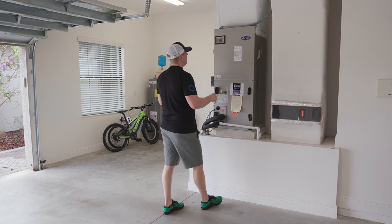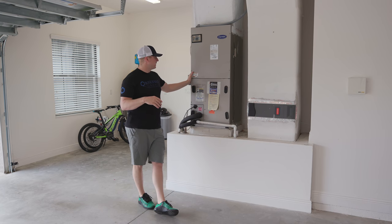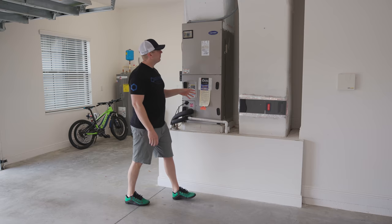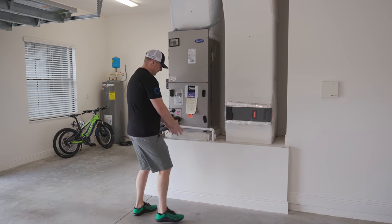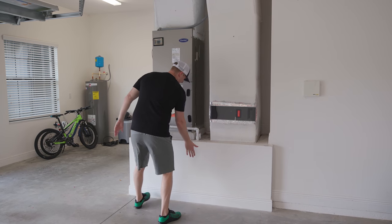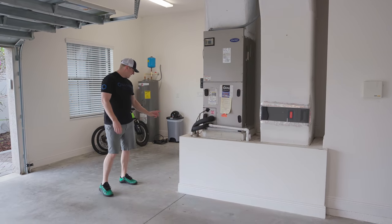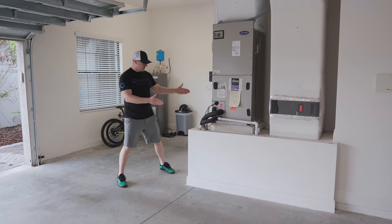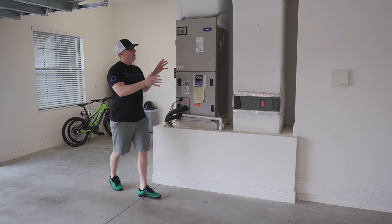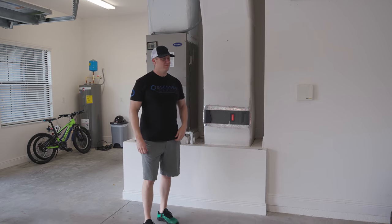This is a three and a half ton Carrier. The house was built in late 2016, so it's a few years old, but this unit is in great shape — good to reuse. You have the return and then the main air handler, and everything is vented underneath here. We're going to remove this entire section. I don't know about the stem wall, but in theory this whole 24 inch deep section is going to come out and open up an area for what I think is going to be the shrine for my pressure washer.